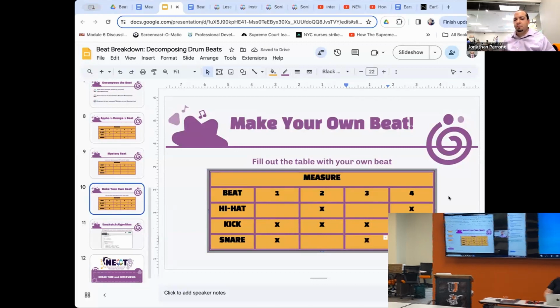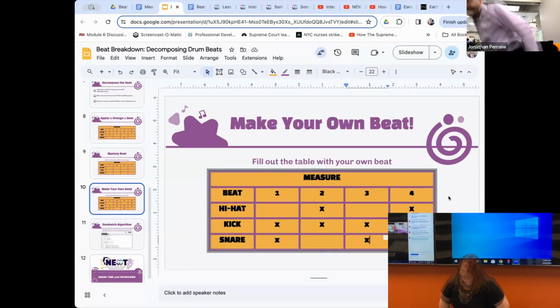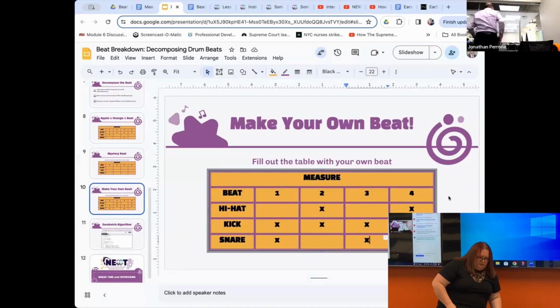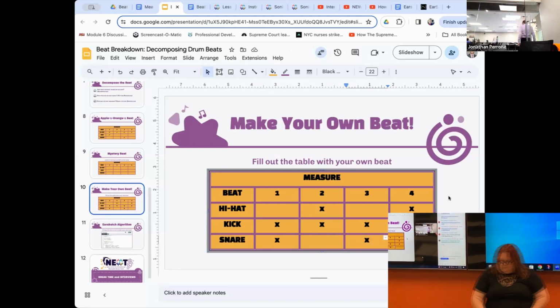Okay, cool. All right, so I'm gonna need 3 people. So I'm gonna need Jonathan to join us. All 3 of us, Sean included, are gonna take a drum and we're gonna make Sean's beat. So let's see, I've got my orange, which is my snare.